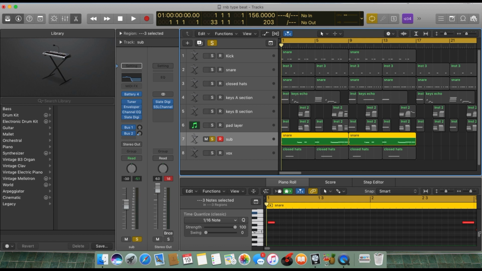And I don't play my bass notes on the grid, again, for that human element, so that's pretty much it for the bass, the sub. I'll let you hear the pattern in context with the keys. I'm playing the 6 note, the 2 note, and then the 5 note. And again, that may sound foreign, but just do some basic music theory lessons and you'll understand what I'm saying.